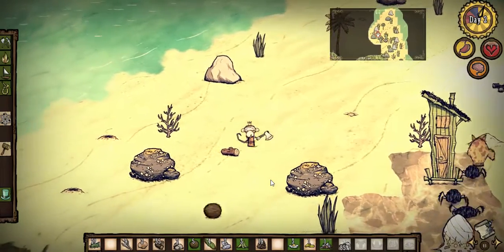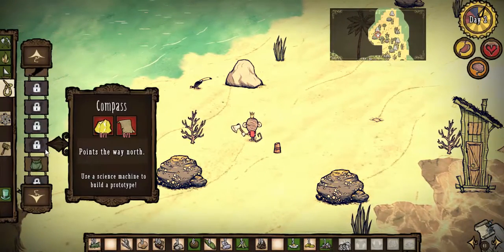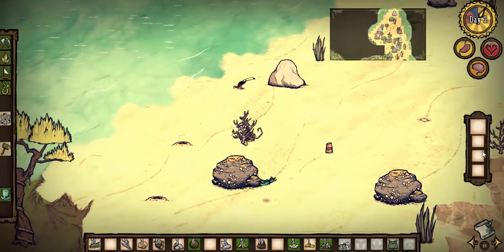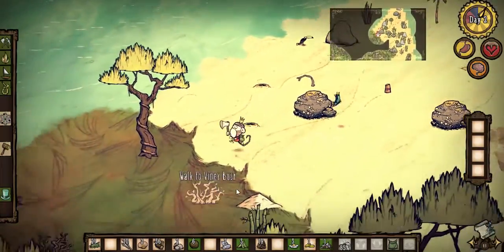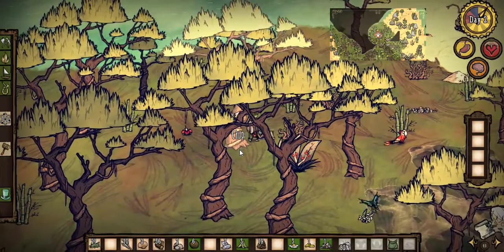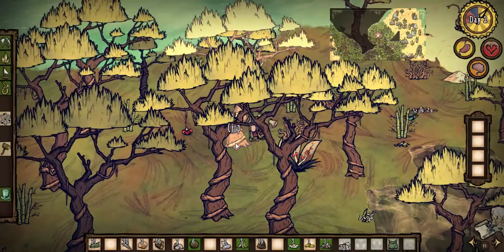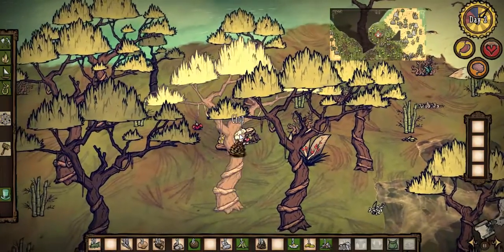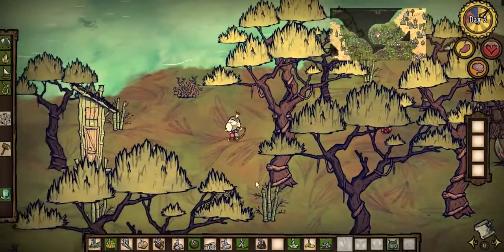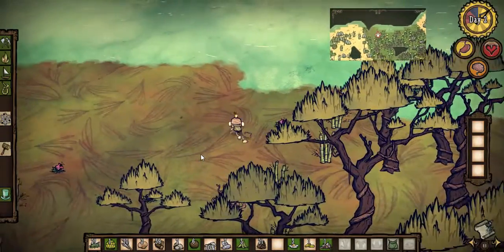So let's chop down this final palm tree, which allows us to make a thatch pack, which will give us an extra 4 storage. And we can continue to explore. It looks like we've explored most of this island. I think we'll leave our tree chopping there. We shouldn't need any more wood. We've got 39 logs, which is heaps.